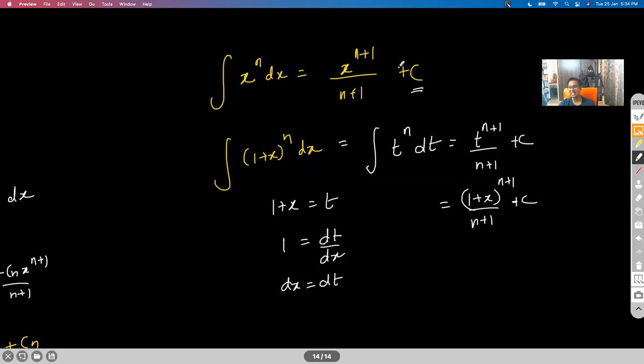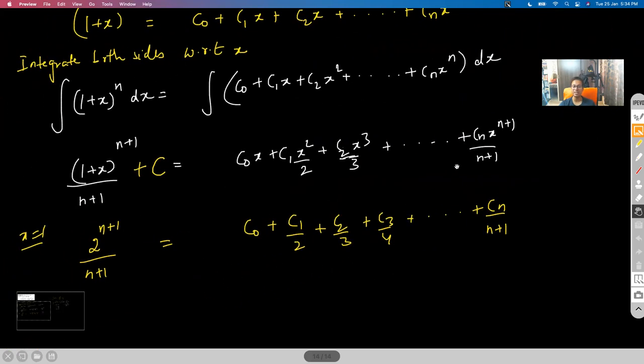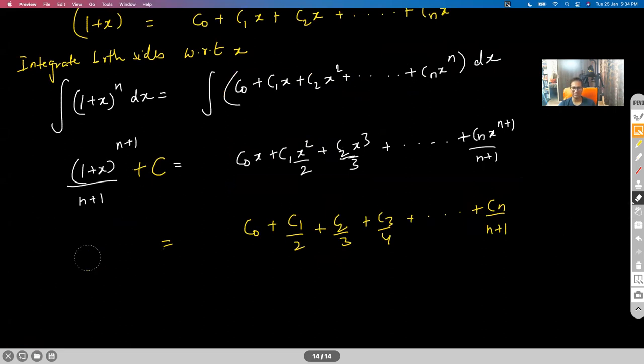If you're taking this lightly, okay? Because in 12th, when I do this chapter, many students are like, sir, why put that C, it just wastes our time. See, it's not a wastage of time. Your entire result will become faulty if you are not putting that C. Because of missing that C, my result did not come as expected. So things were wrong because I did not put my C value. So this whole thing was not going to make sense.